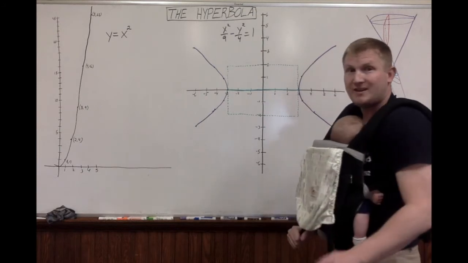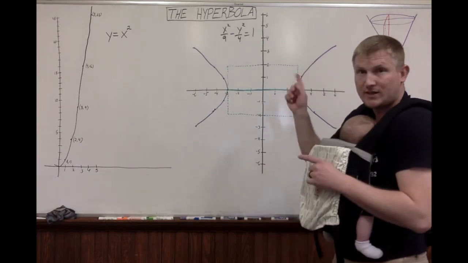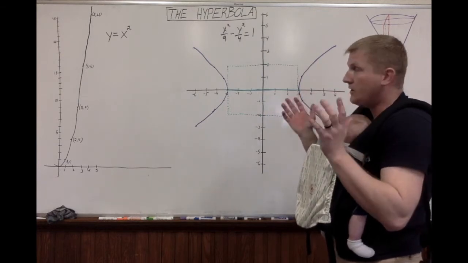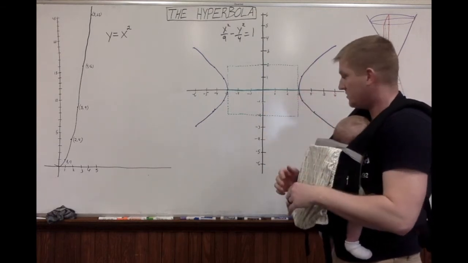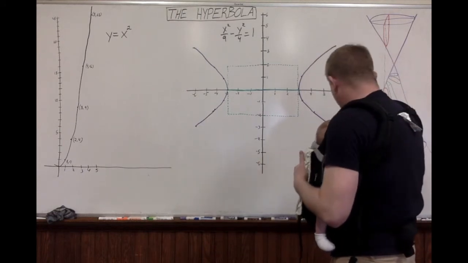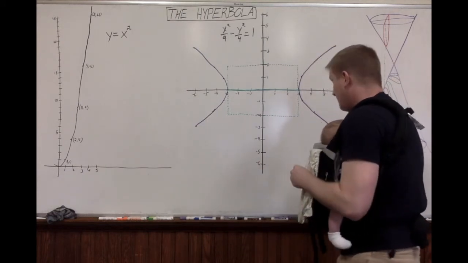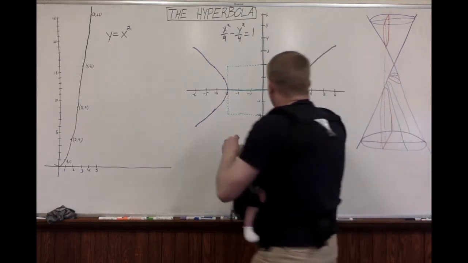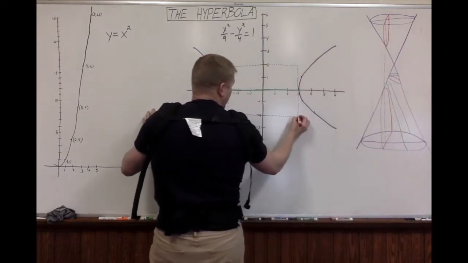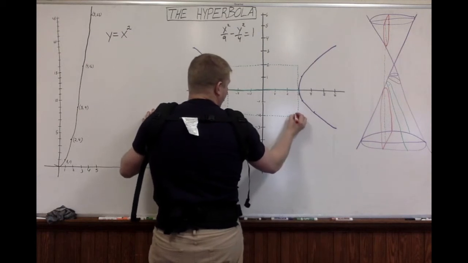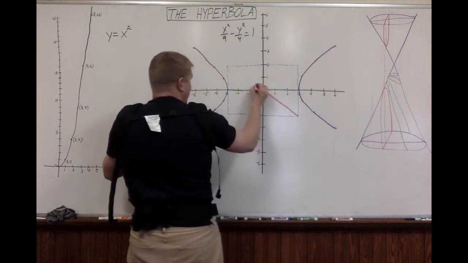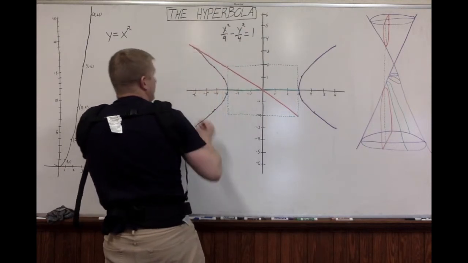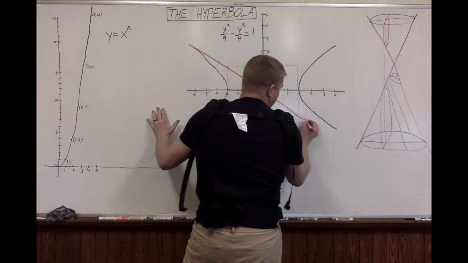And if we were to draw the diagonals of this rectangle that I just sketched and continue them ad infinitum, these would be the asymptotes. So let's see if we can do that with a moderate amount of success. All right, let's see about this. So this diagonal here is going to pass through the origin, through the other corner. Let's continue in the other direction.